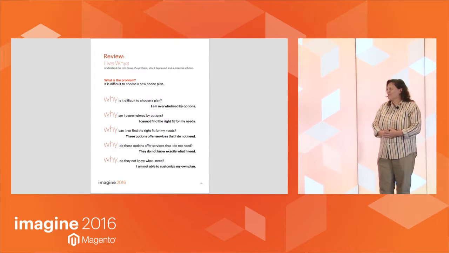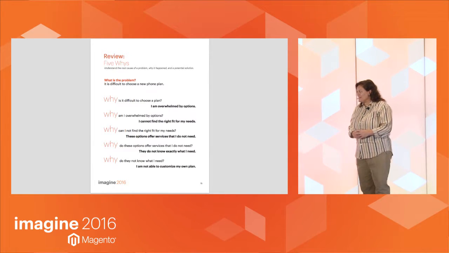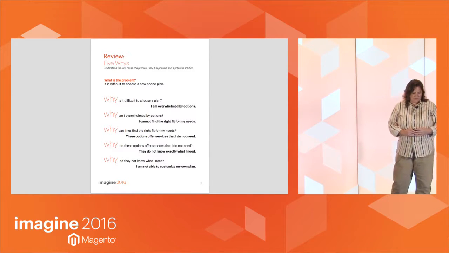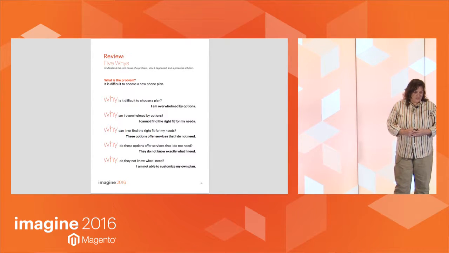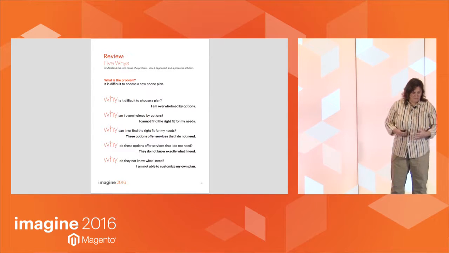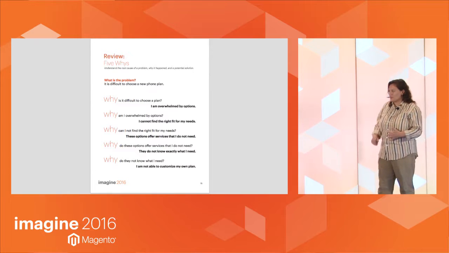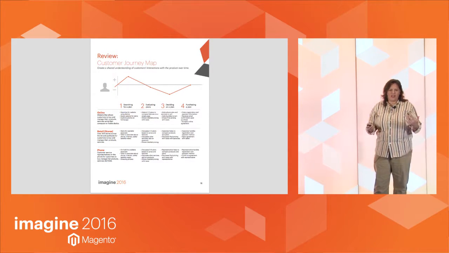Why? I'm overwhelmed by options. Why am I overwhelmed by options? I can't find the right fit for my needs. Why can I not find the right fit for my needs? Well, the options offer services that I don't need. Why do these options offer services I don't need? They don't know exactly what I need. Why do they not know what I need? I'm not able to customize my own plan. Now, we came up with those just off the top of our head in our own explorations. You'll come up with your own.